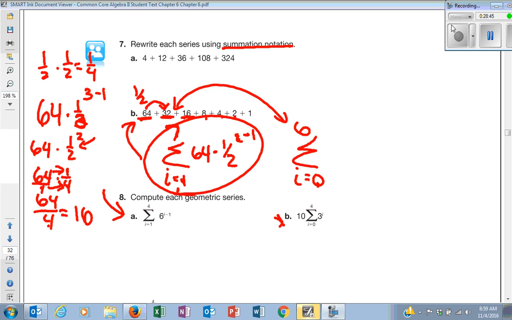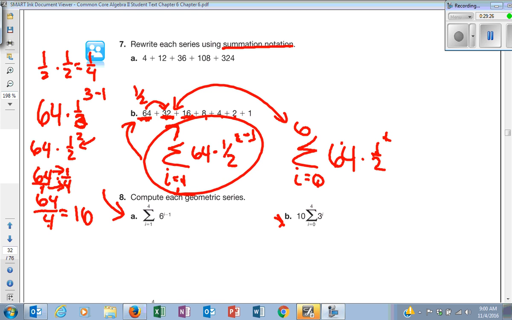And the other way I can write that, remember, if I start at 0, then all I have to take off is I do not have to include that 0. So it could be just 64 times 1 half, and now instead of doing I minus 1, I can just throw an I up there. Because when I first plug in, I'm going to put I to the 0. So 1 half to 0 is 1. 1 times 64 is 64. I put a 1 in here, then that becomes half to the first is half. Half times 64 is 32. So again, I'm checking and making sure I'm getting these numbers out.